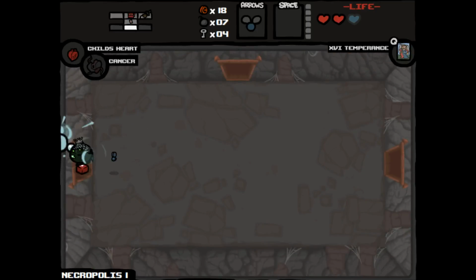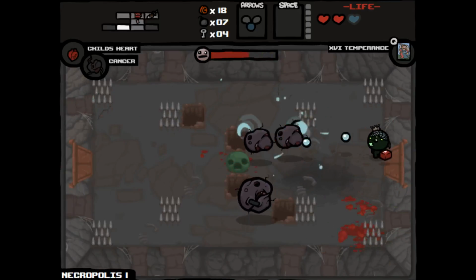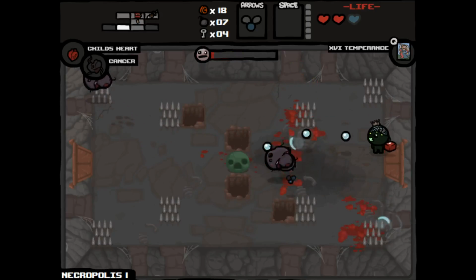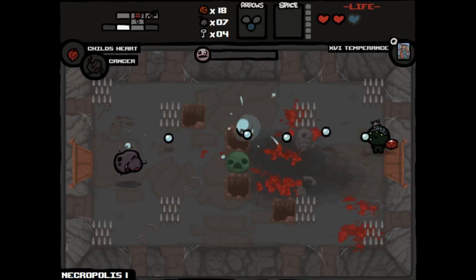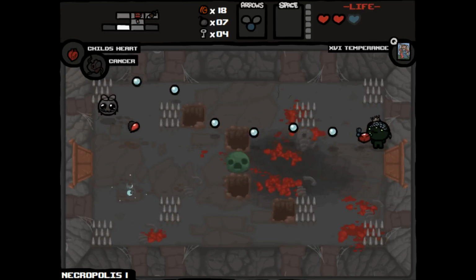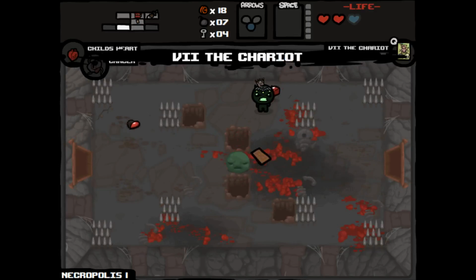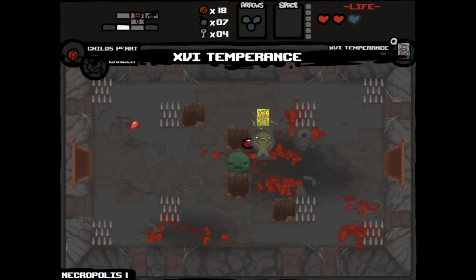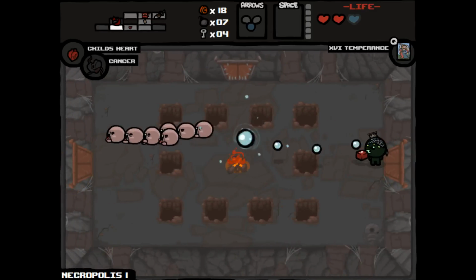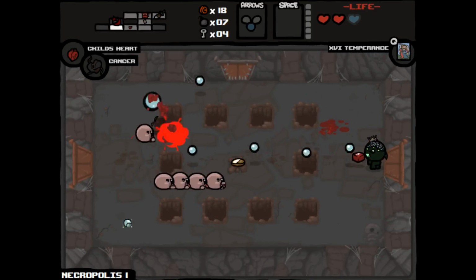Temperance. I think we may get a spirit heart out of this battle. Definitely can keep some range on this guy. No spirit heart, but we got the Chariot. What does the Chariot do? I think the Chariot gives us invincibility. Lots of damage to get.